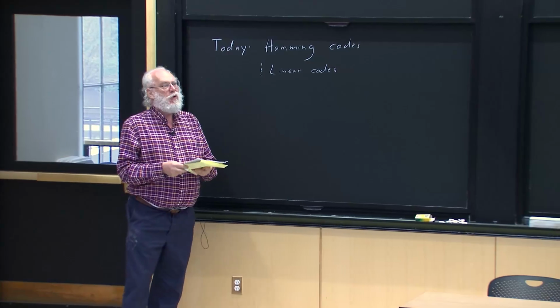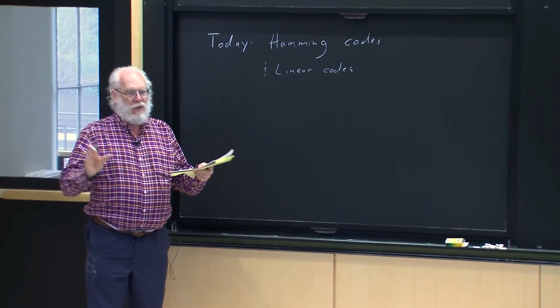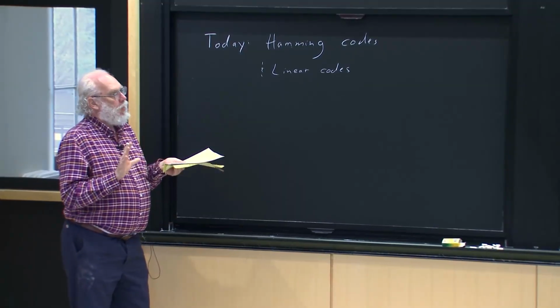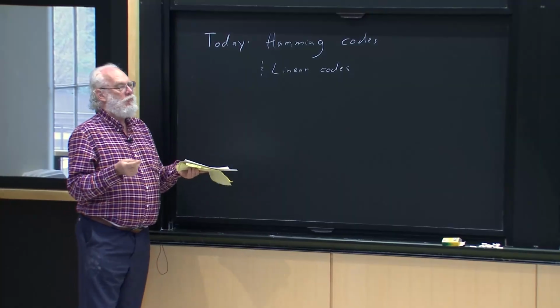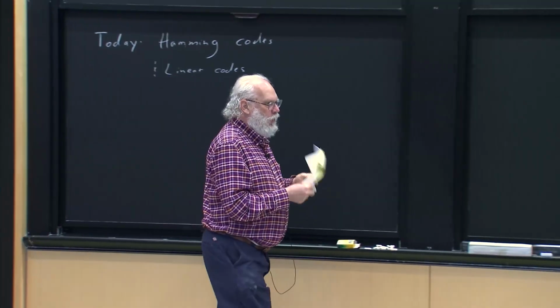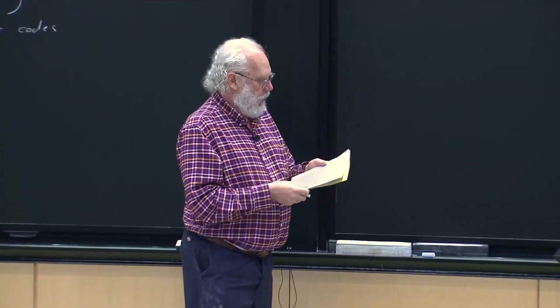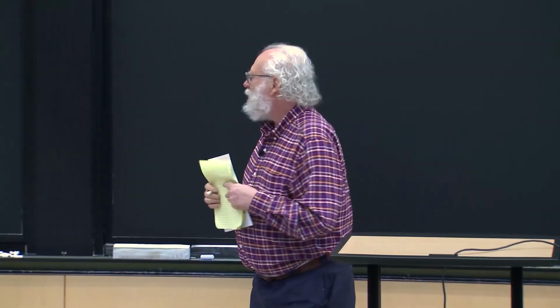Okay, so today we're going to be talking about error correcting codes. On Thursday, Professor Moitra told you about Shannon's noisy coding theorem. And I don't know if he drew this picture or not. It's not in the notes. It's a picture everybody draws when they talk about Shannon's noisy coding theorem.